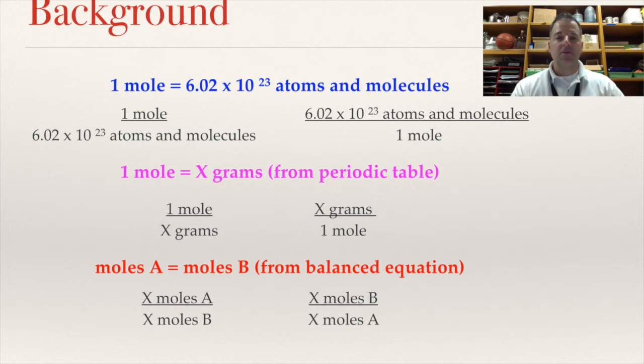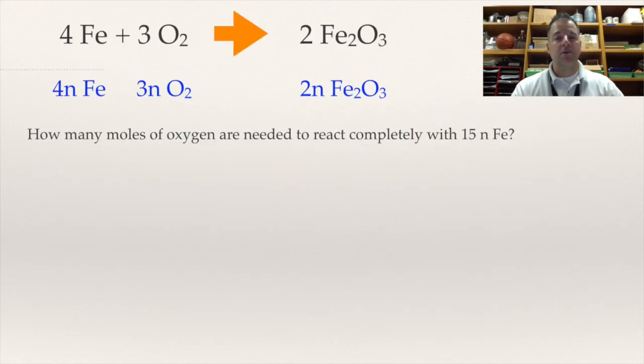So let's take a look at how this works in a series of problems, and using the factor label method, how do we know where to get the numbers from, and how do we set everything up? So if we have a balanced equation where it says 4 Fe plus 3O2 produces 2 Fe2O3, we want to remember that those units are moles. So really, a chemist would read it 4 moles of Fe plus 3 moles of O2 will produce 2 moles of Fe2O3.